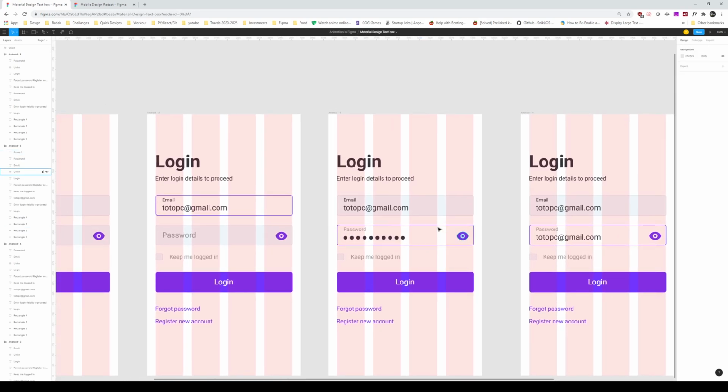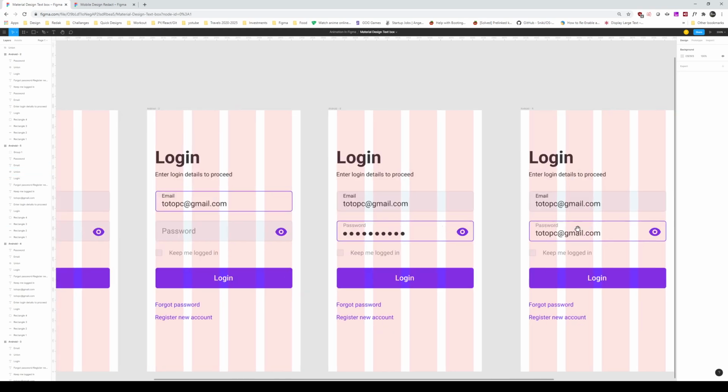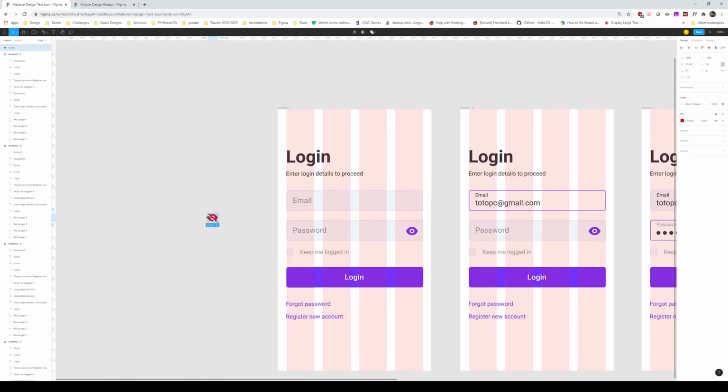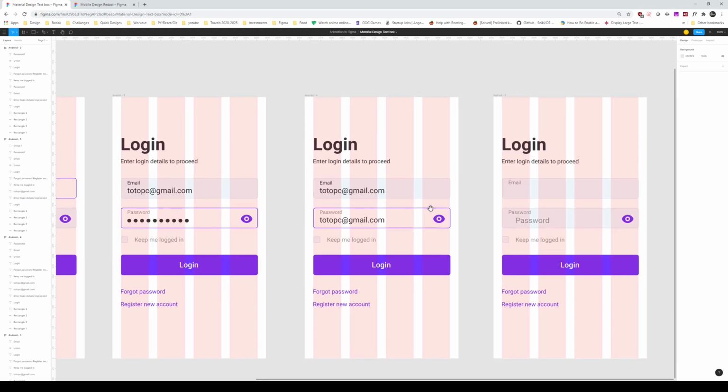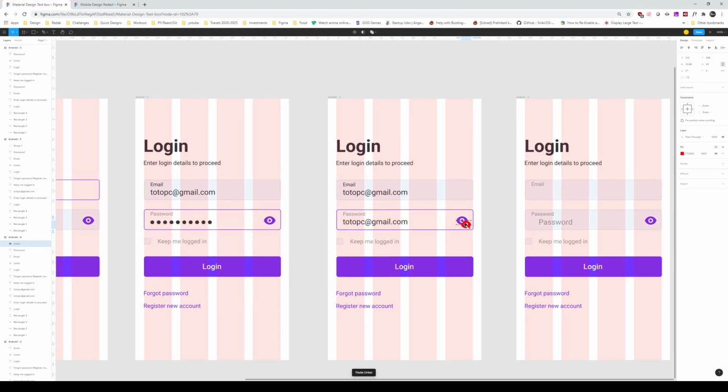And then if a user clicks here, it will show that. So let's just replace the icon now with this one. Now it's there.